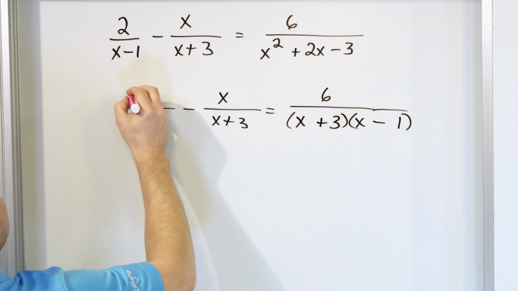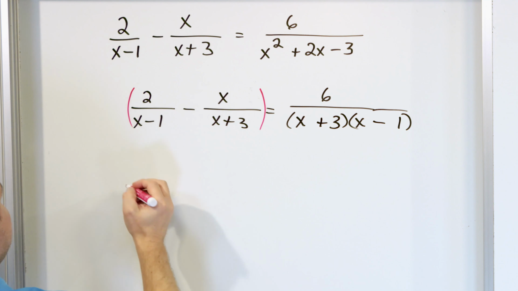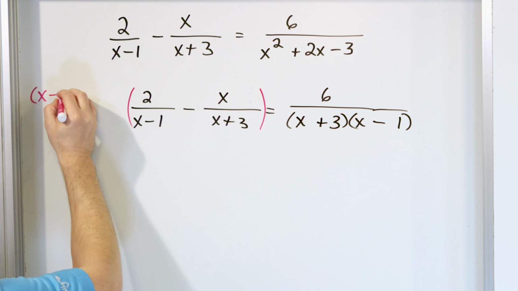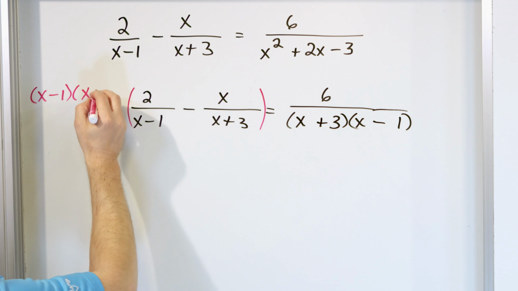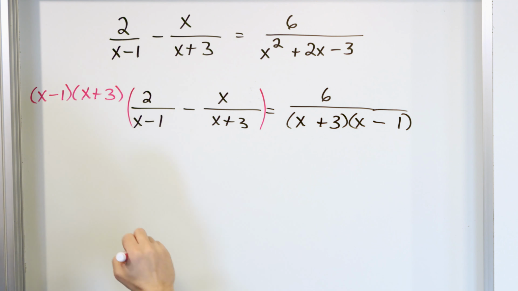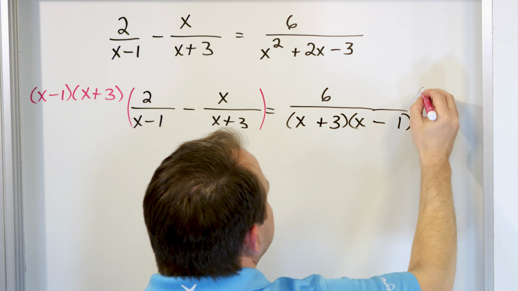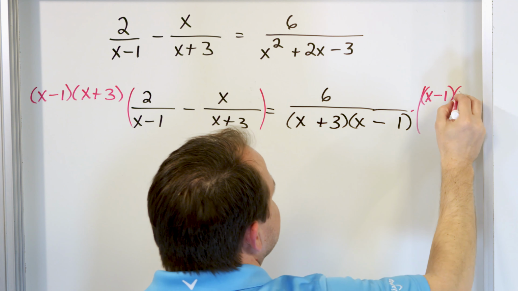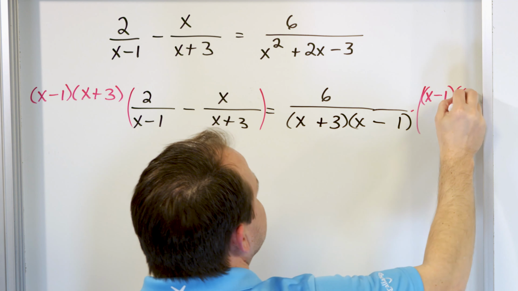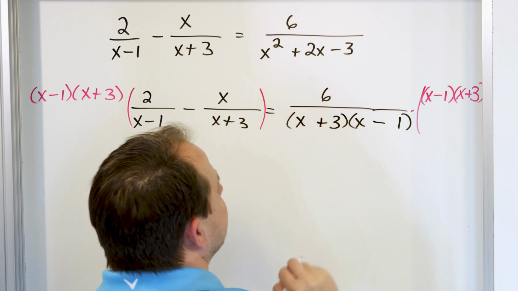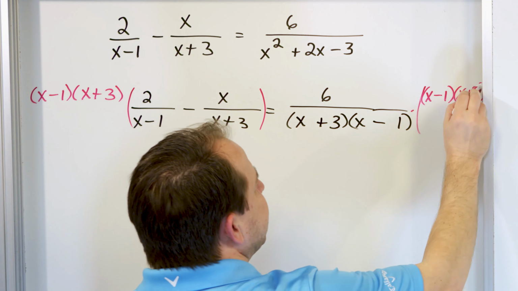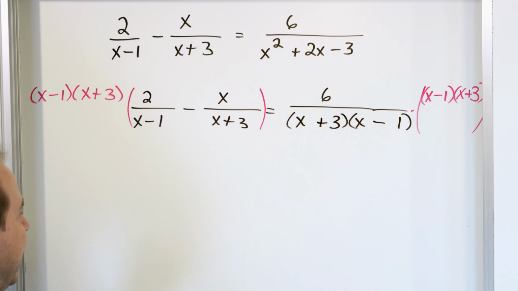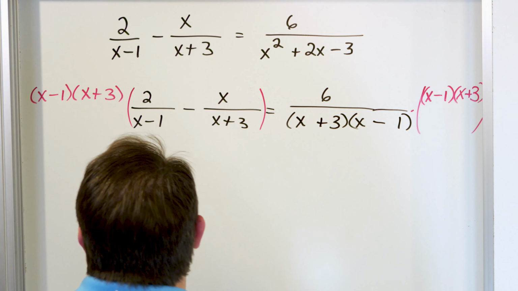So on the left-hand side, we just go ahead and wrap the whole thing out here, and we say we're going to multiply by x minus 1 and also times x plus 3. On the right-hand side, we say that we're going to multiply by x minus 1 and then, see if I can fit it, x plus 3. Sorry if that's a little hard to read, but essentially that's what we're multiplying by over here on the right-hand side. Left-hand side, right-hand side.